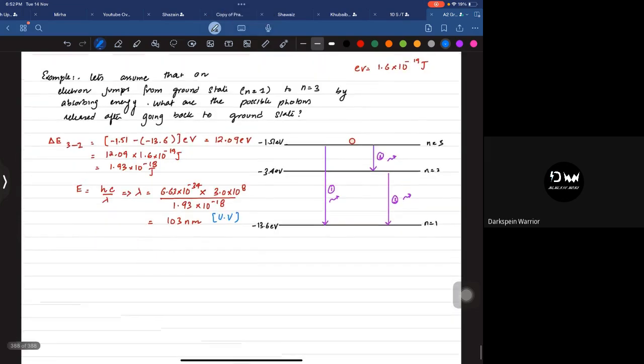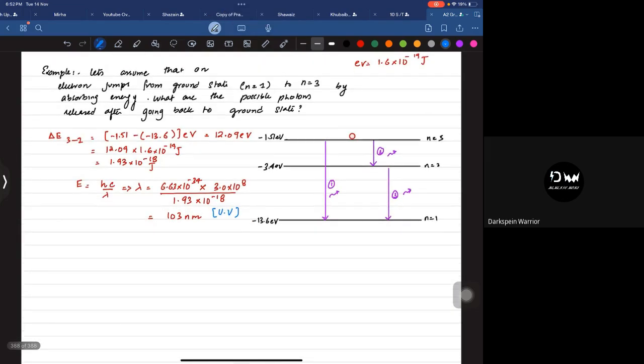Now for the rest of these, there are two jumps. The first jump, as you guys can see, the second jump is from 3 to 2, and then the other jump is from 2 to 1. I want you guys to work it out and give me the answer for both of them. Super easy. 1.89 and 10.2 electron volts respectively. Yes, that's correct. So you can find the change and then quickly tell me the wavelength only. You're not required to write which light photon it is. I'll tell you that in any case. All right, quickly, please.